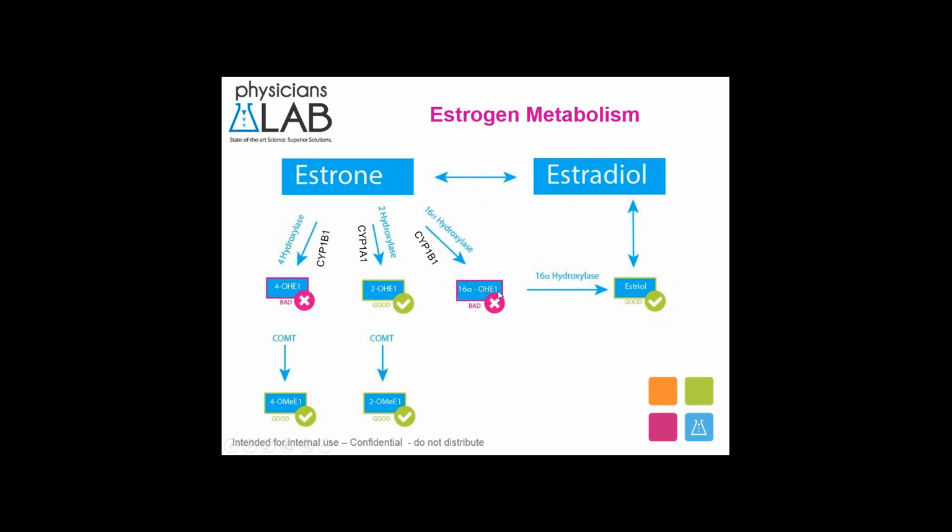Now, why in the literature do people get really hung up on an elevated 16-alpha-hydroxyestrone? Because there is a lot of study out there indicating that there is a low 2:16 ratio, meaning I have less than 4 times the amount of 2-hydroxy to 16-alpha. So the higher my 16-alpha goes without my 2-hydroxy going higher, the lower my 2:16 ratio becomes. So when I have a low 2:16 ratio, that is associated with a higher instance of breast cancer.